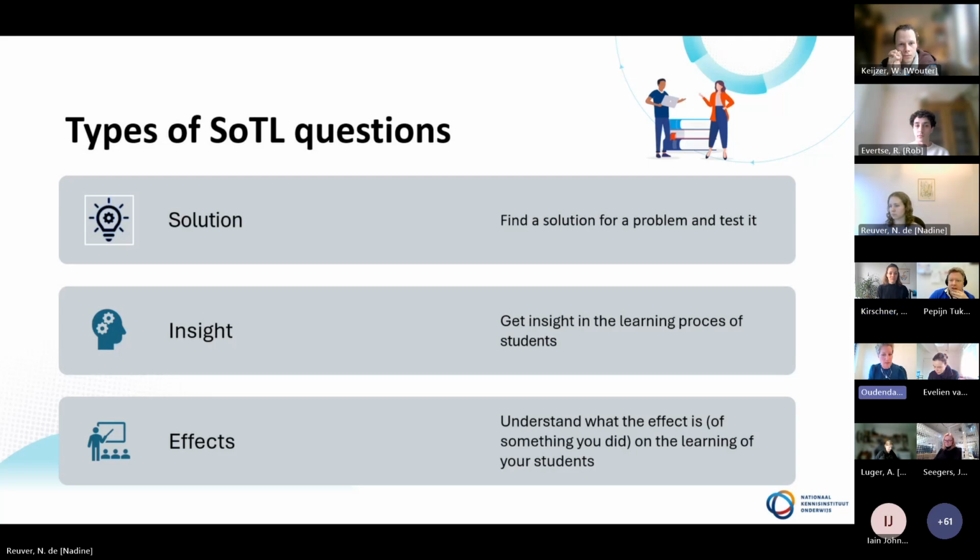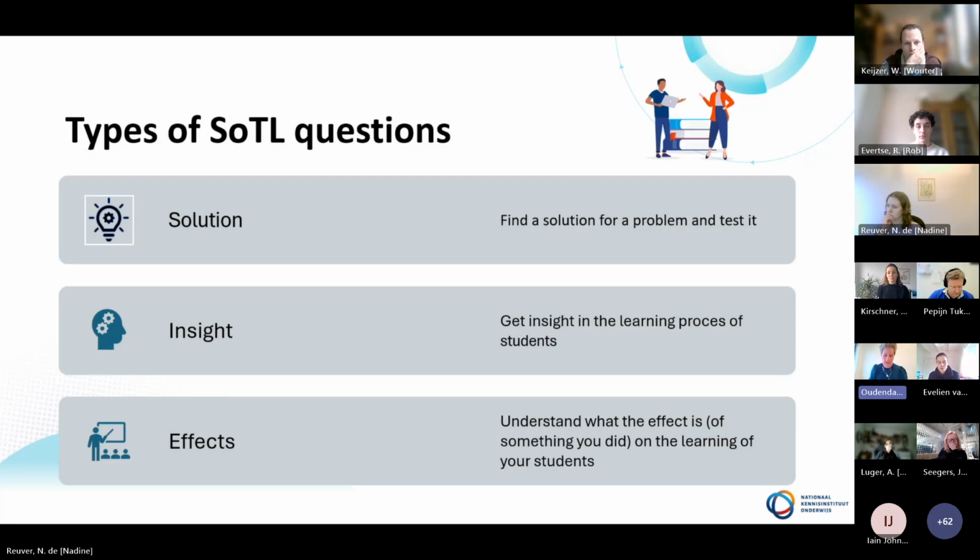Another way of questioning is that you want to get more insight into what's happening with students. You really try to understand, okay, what's going on here with these students? And sometimes you already have some ideas about that, but it doesn't always have to be the right idea. So, for example, a question I saw with a few of my teachers: they had a problem that second-year nursing students did not attend skills training sessions, and they asked themselves, why don't they do that? What can we do to change that?